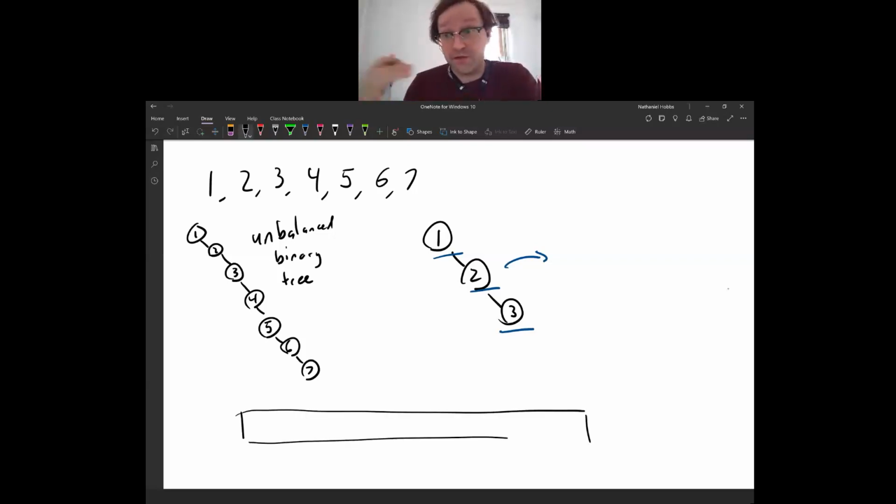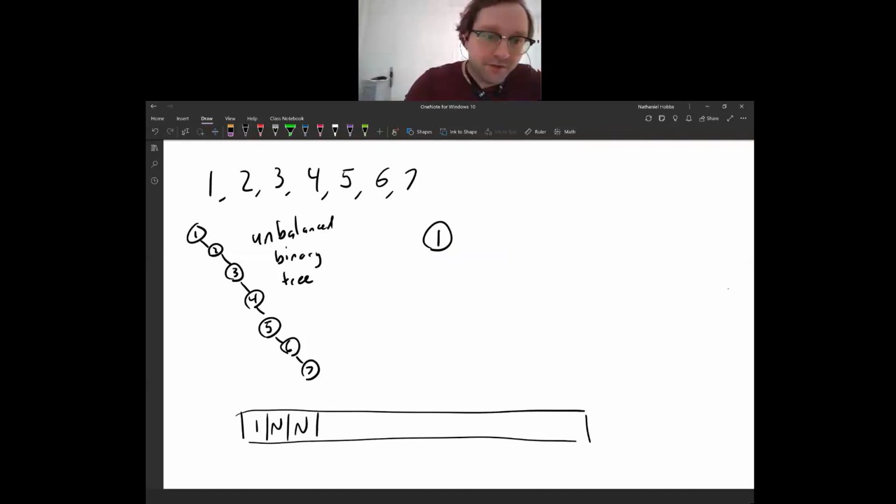So first we have index 1, null, null. Start from the beginning. Okay, there. We have our root. We've inserted the very first number. Okay, we don't know what's going to end up being the root in our balanced tree. In fact, the quickest way to figure that out is going through this algorithm or something like it.